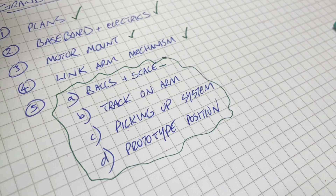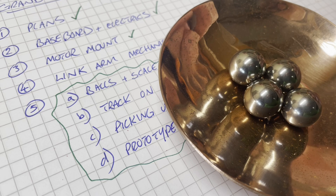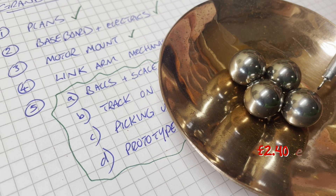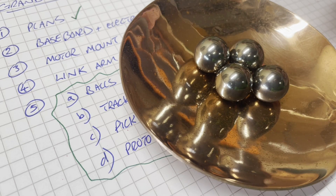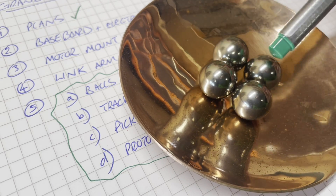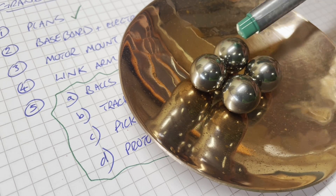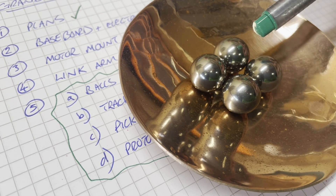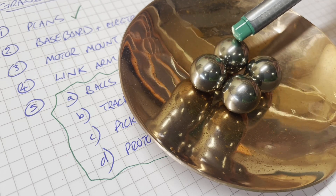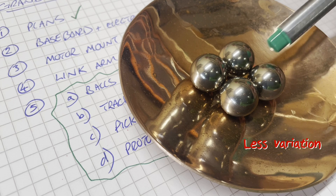So I have decided to get rid of those and instead I'm going for these. These are 5/8ths stainless steel balls. They are more expensive — about £2.40 each — but they are properly ground and manufactured so that the difference in size is only something like a thou or a couple of microns between all of the balls. That means they all weigh the same, they've all got a nice surface finish, and they're all going to behave in a predictable manner. So if this ball goes down followed by this ball they're all going to behave on the track in exactly the same way — less variation going in.